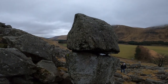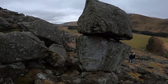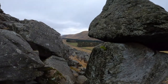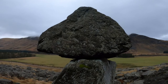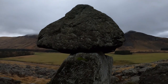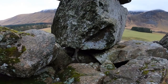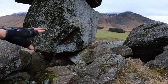And it's insane, because of the size and the weight of that stone. Absolutely insane, folks. And it's so cool to come on these adventures and see this. When we came to the cave, it's so cool to come to this rock as well. Video it for the world to see. Check the way it's balancing there. So that is epic, folks, the way it's balancing on that tiny corner and then just on the edge of this stone.